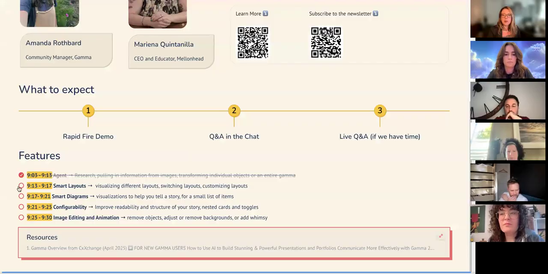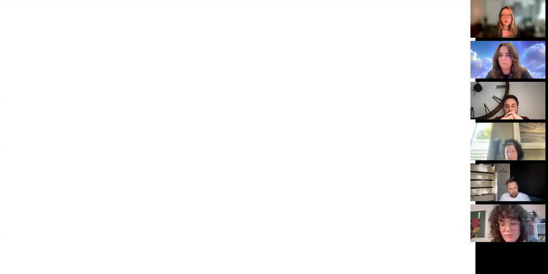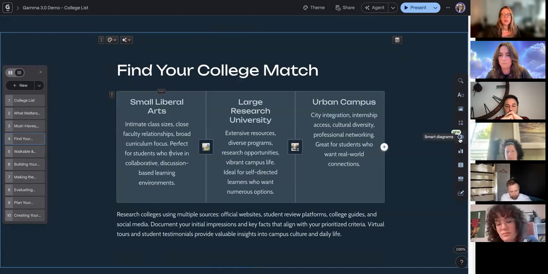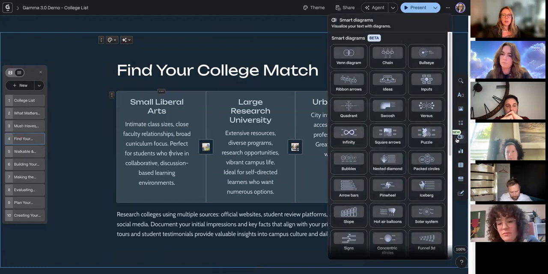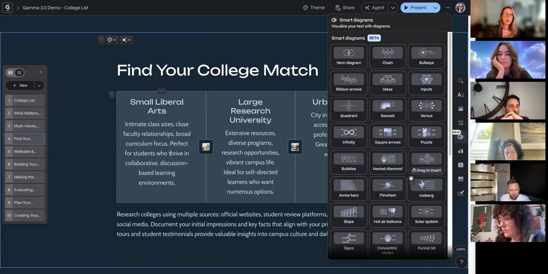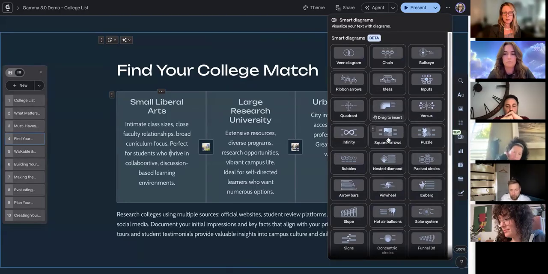All right, so that's everything on layouts. Smart diagrams is the next thing I want to show you. Smart diagrams is also available from the sidebar. These are a little bit different than layouts in that they are visualizations that help you see information in a way that is more visual, versus the layouts, which tend to be more for a list of items. And so you'll find that they work best with small amounts of information and smaller amounts of text.